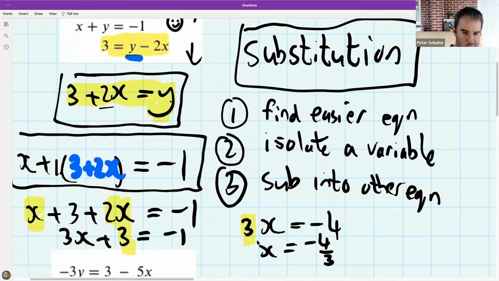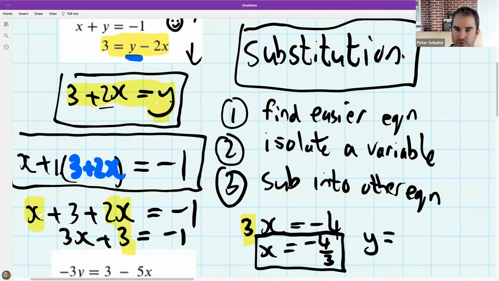So now the question is, as long as I haven't made a silly mistake, which is always possible because I'm feeling a bit tired now, but x plus 2x is 3x, no, that's all good. How do I get y? Because remember, I had to find x and y. I wonder if anybody can give me a suggestion for this. How am I going to find y and use the x that I've got already? I know that x is minus 4 over 3, but now I want to find a y value that gives me the pair of values that makes it true.